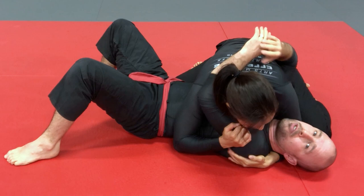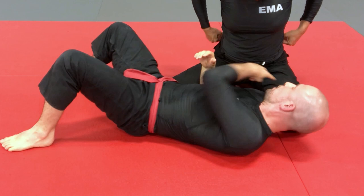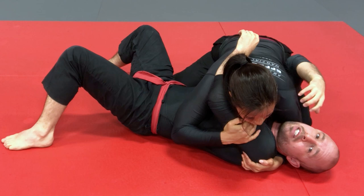A couple of features of this position that make it work. She wants the knee right next to my hip, so it's a wedge that's preventing my hip from moving in this direction. The other knee is almost like a pillow right next to my head, and her hip is close enough that I can't get that elbow in between her and me and in front of her hip over here. She wants to grip behind my shoulder with her big finger, so she's anchoring herself to me, which gives her an extra level of control.